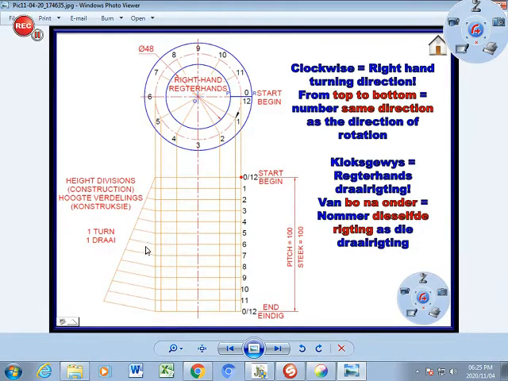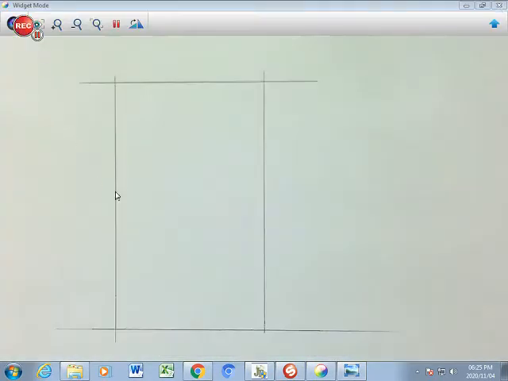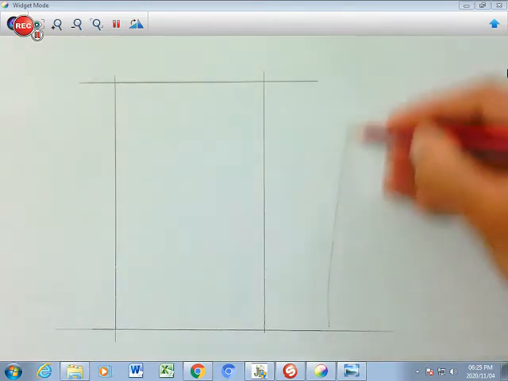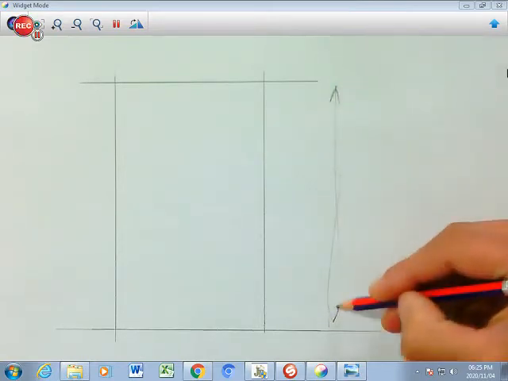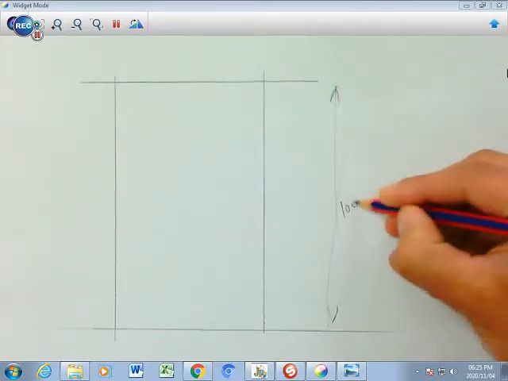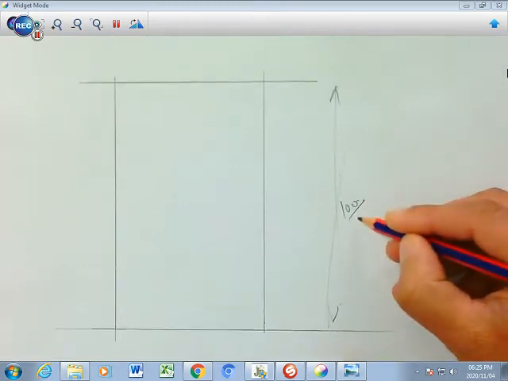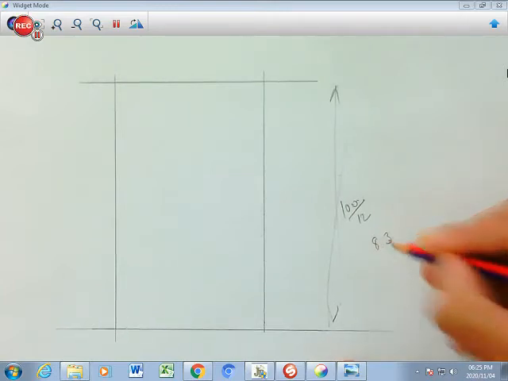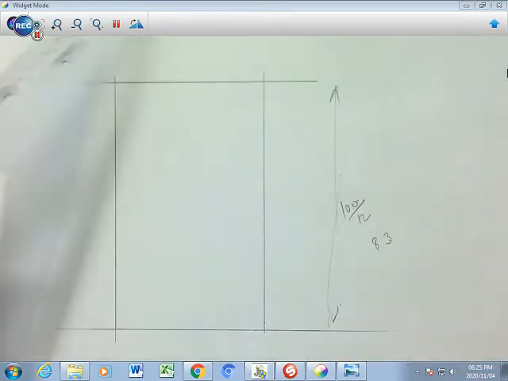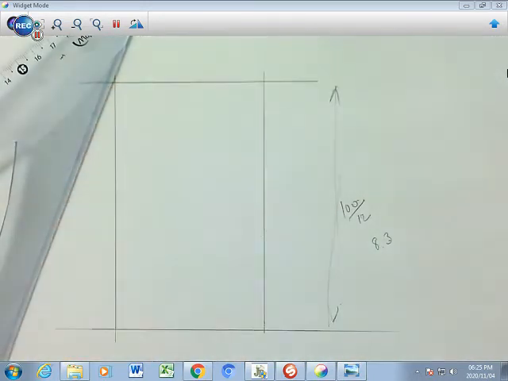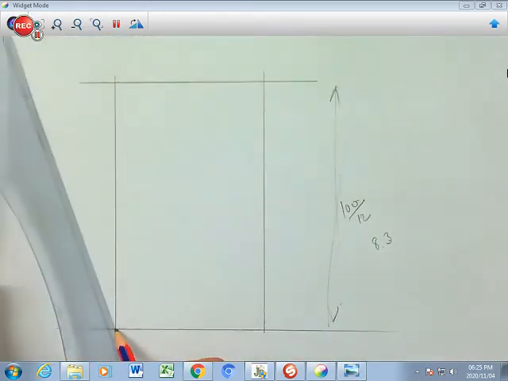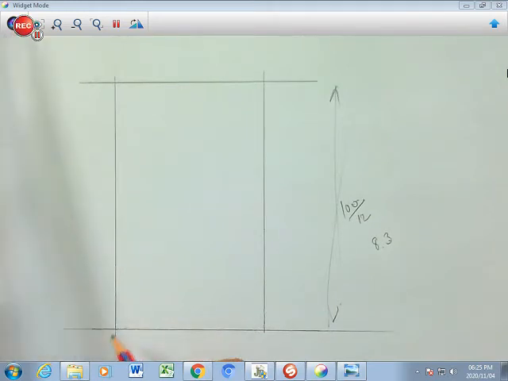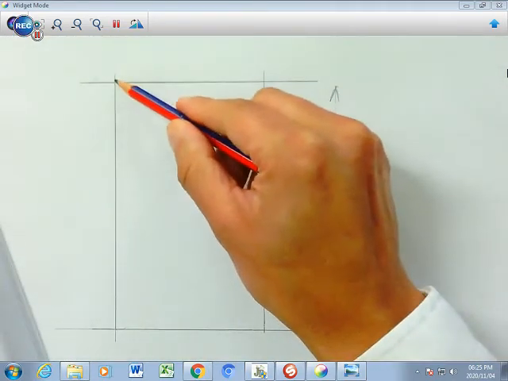So let me show you this construction quickly. So this is my box here, or my height from here to there, it's 100. So you will understand that this is a 100 measurement from there to there. And we decided to divide it into 12 parts because inside here must be 12, and that gave you 8.3. Because it's a decimal, you can either draw any angle from that point or from this point. Doesn't really matter. In your drawing, it is drawn from this point.